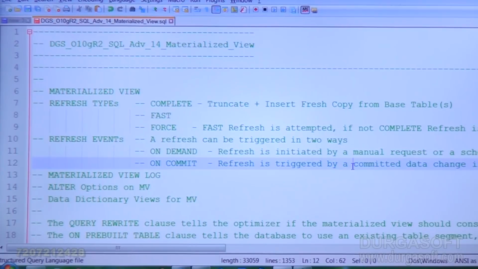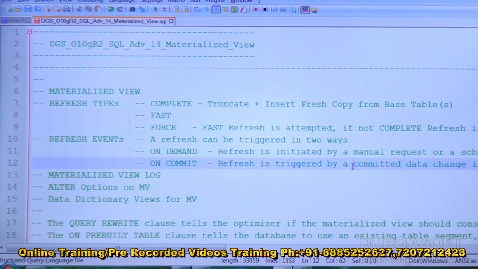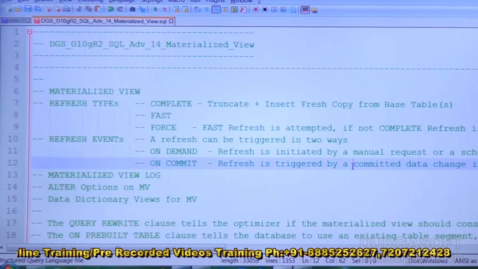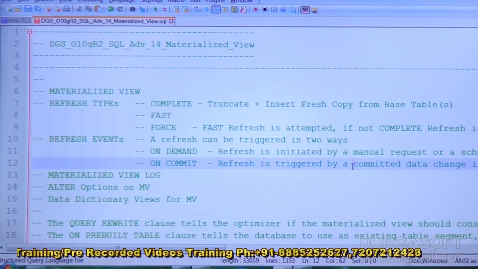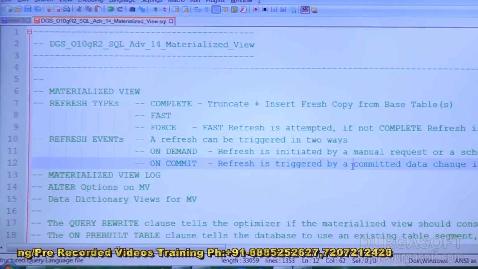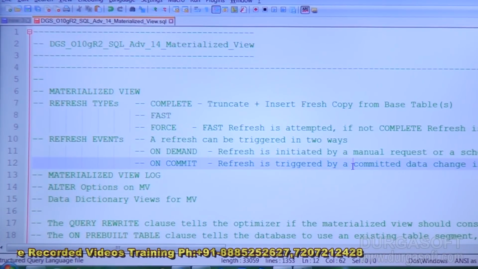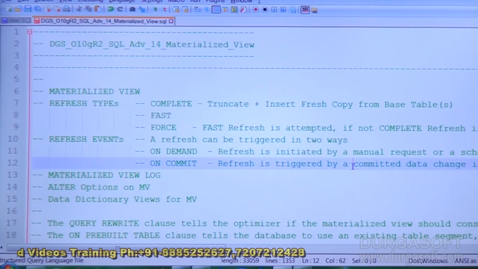So database link is the only communication channel or communication path which can establish a link between a local database and a remote database. So using a database link we can access the data. If it is a yearly report or quarterly report or monthly report, we will be running the query only once in a month if it is a monthly report, once in a year if it is a yearly report. If it is a daily report, every day we need to run the query. Or we need to have the data every time.